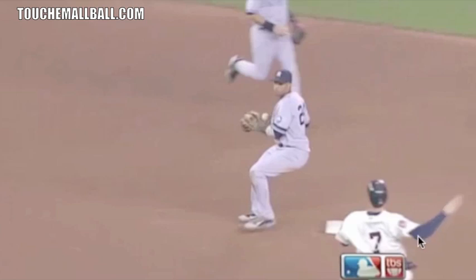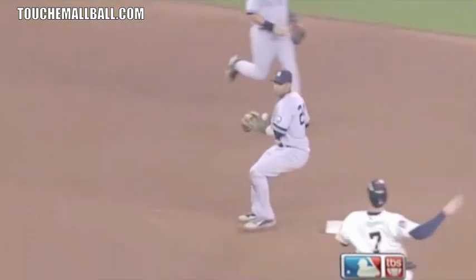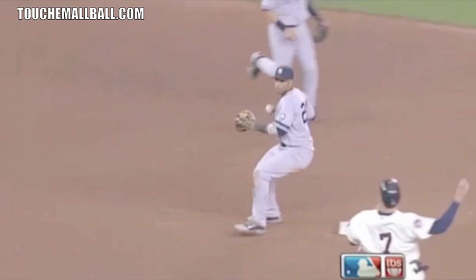A good way to practice this is, if you're in practice, you can draw a little circle. Draw a circle around the bag, give yourself about a couple of feet, and just catch different throws and make sure you're getting outside that circle. It's a good way to practice. So once again, we come across the bag, left foot on it, take our right foot over, make sure we clear a path. And this is a really easy one.